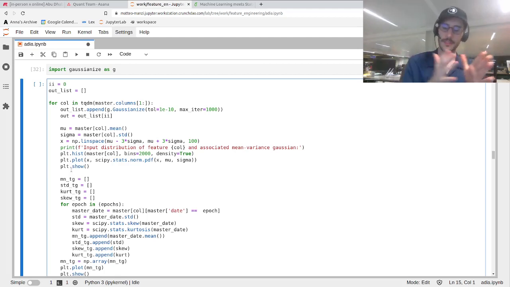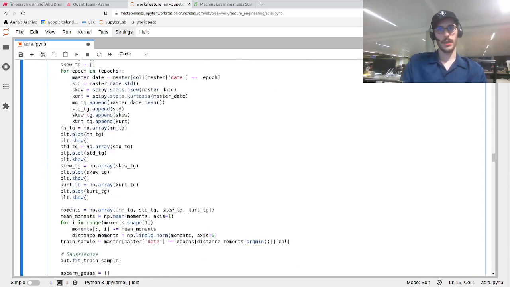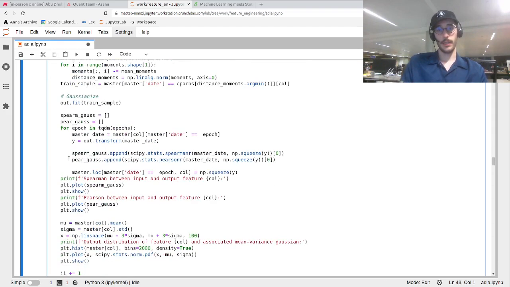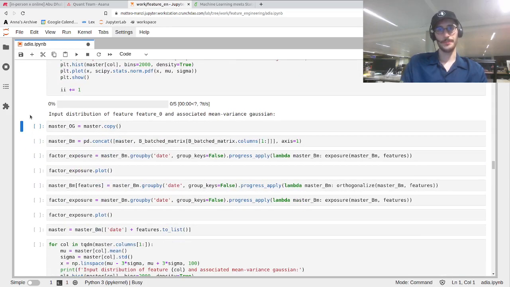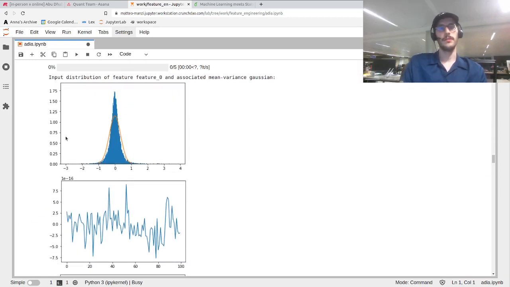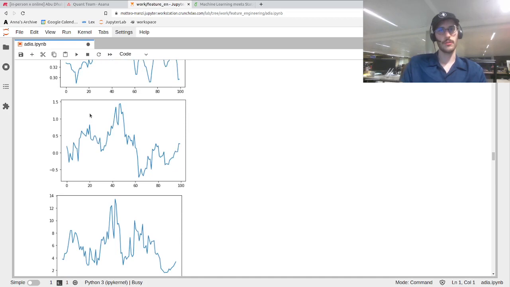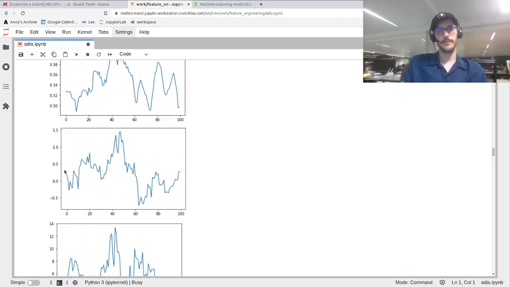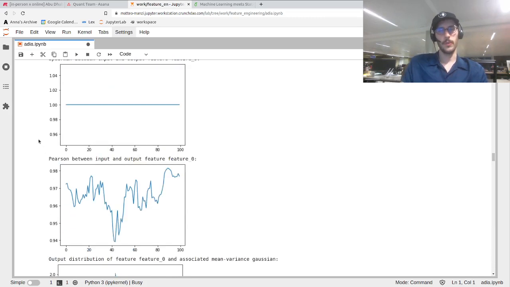So we are defining a different metric for each feature, which makes things easier and gives us hope, which in fact is not so ill-posed. I hope that's the right word in English. So this is the distribution at the beginning of the processing of this step. This is the time series of the mean, standard deviation, skewness, and kurtosis of these features. You see that they're not stationary, and that's a problem we'll have to deal with.